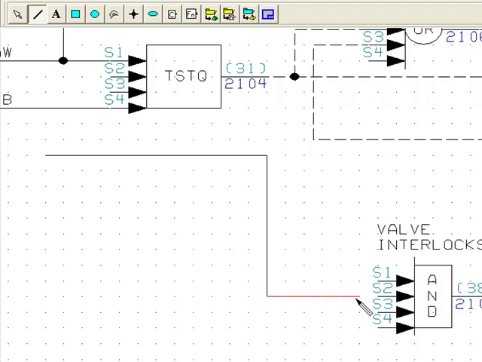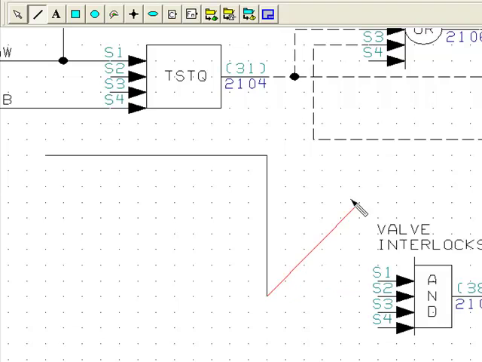When your cursor actually makes it over top of a hot point, i.e. an input of a block or an output of a block, or a point on a cross-reference bubble or a constant block, you'll notice that the cursor changes to that of a pencil with two lightning bolts. That means that you're on the appropriate point. You can click and put the point into place.